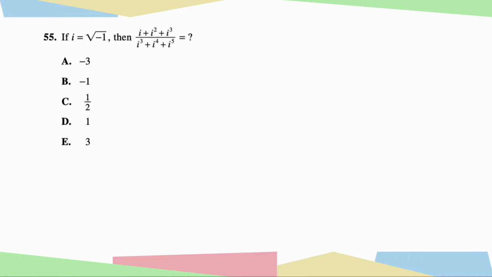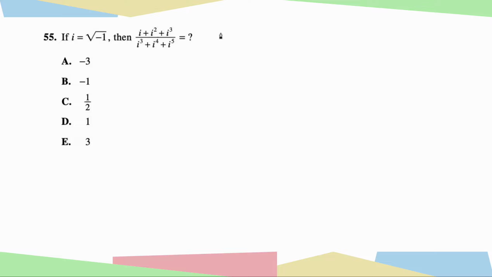So if we think back to our fundamental algebra toolkit here, we may be able to identify this as actually just a factoring problem. I'm going to notice that every term in my denominator is the same as every term in my numerator. It's just that each one has been multiplied by i squared, right? This is an i to the first power, that's i to the third, i squared, then i to the fourth.